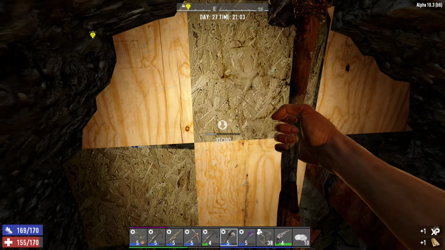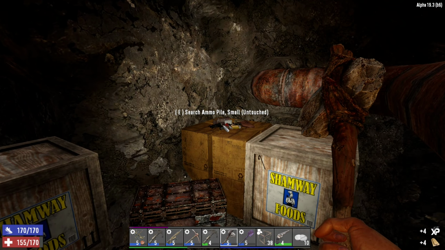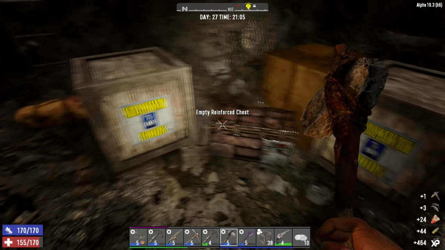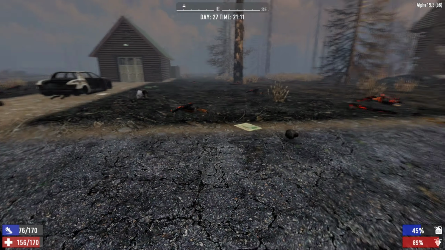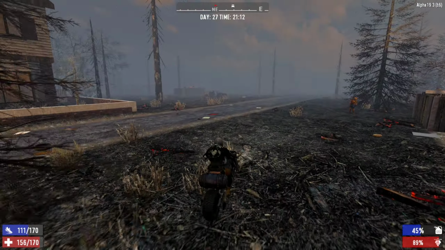Tell me this is one of those houses. Okay. Two Shamway boxes. That stinks. Oh, it is almost nighttime, so I think I'm gonna grab this stuff. Actually, no. I should be okay to just head home.